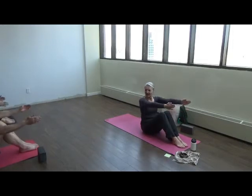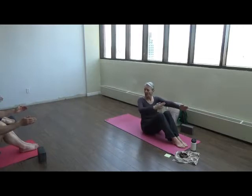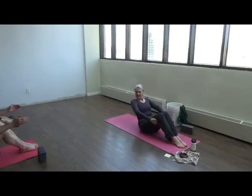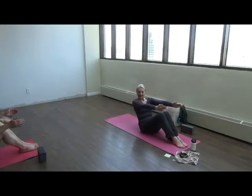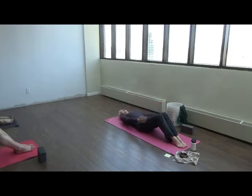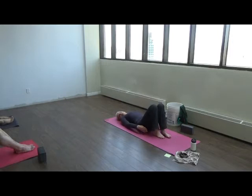Inhale, our arms up. And then we're going to very gently roll down to our back one vertebra at a time. And if you need a little bit of assistance because your core isn't quite as strong as it could be, you can grab onto the back of your thighs and just roll yourself back, or you can keep your hands straight and just try to go back slowly, one vertebra at a time. And then bring your arms down to the sides of the mat, about 30 degrees away from your body. And turn the palms up toward the ceiling.